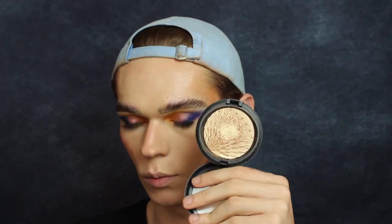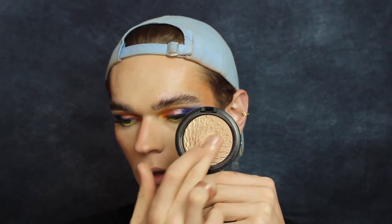But then I do always top any kind of cream highlight that I do. It's just what I like to do. So I'm actually going with this by MAC. This is the Extra Dimension Skin Finish in Soul Glow, which was from the holiday collection this year, I believe. I don't know if it's a single normally, but it's just this really, really beautiful.